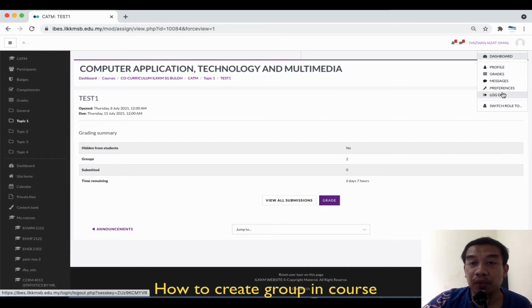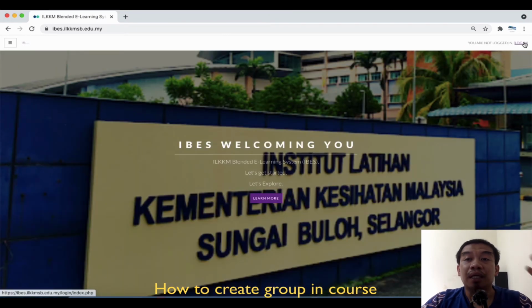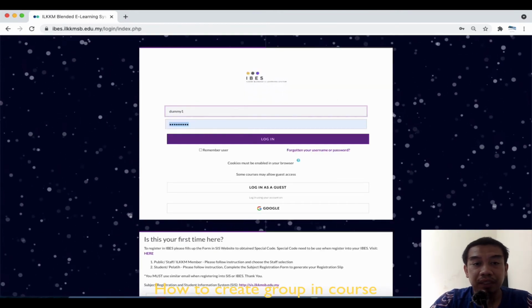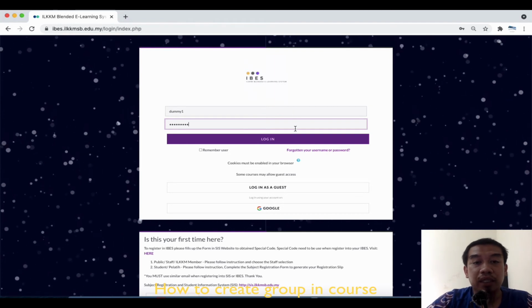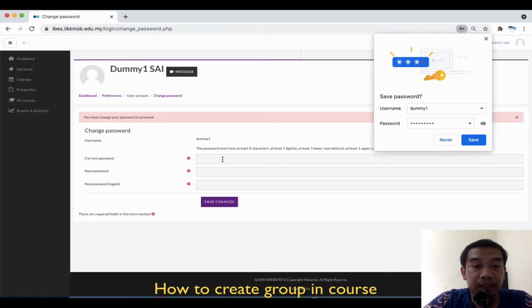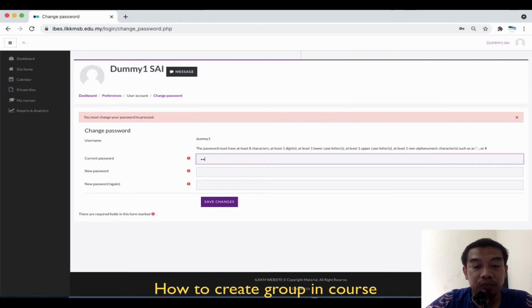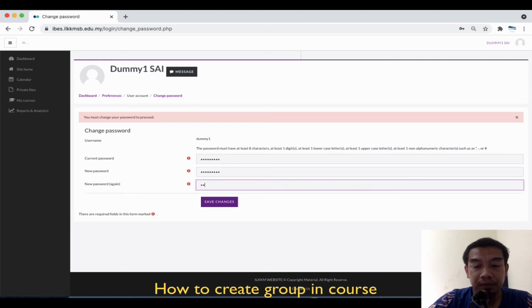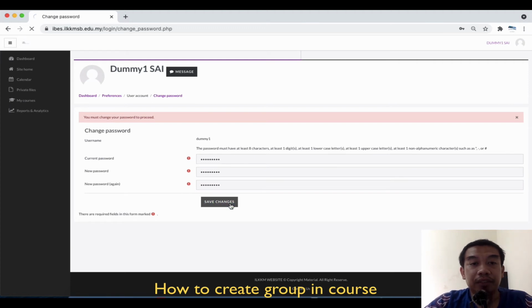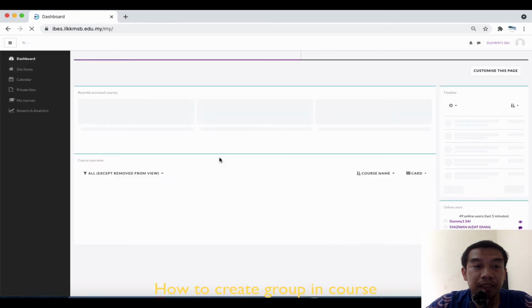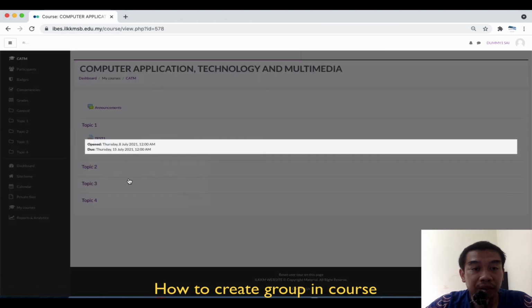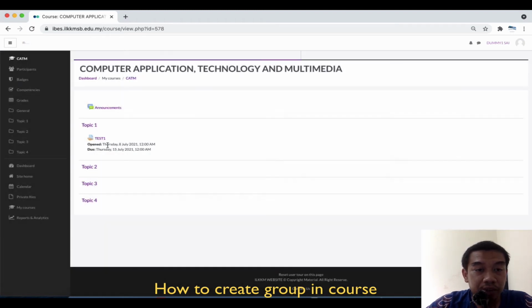So let me explore the student view, how they perceive this assignment. Let me log in with this account and have a look at what kind of output is going to be generated. Okay, so we have to make some changes. Alright, so this student is already set up, and has also been assigned to their specific class or course. If you can see here, the student got notified.